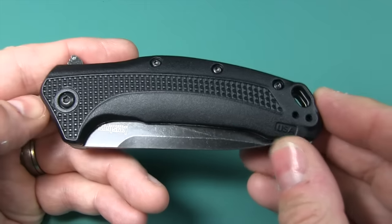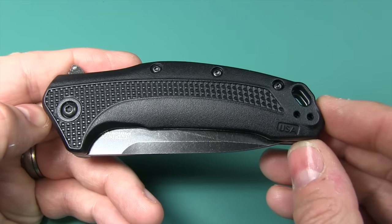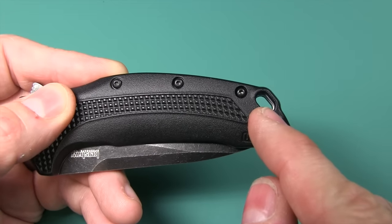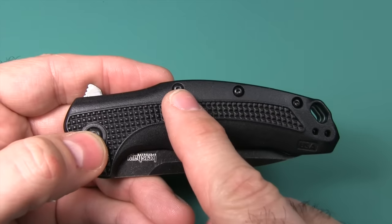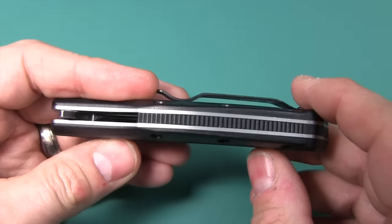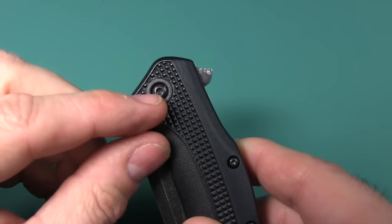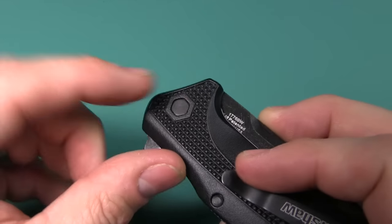Now the closed length of this knife is 4.4 inches, weighs 4 ounces or 113.4 grams, and we have an extremely large lanyard hole, no problem getting 550 cord through there. You have Torx screw construction. These are T6 Torx screws. You also have a glass-filled nylon backspacer right here. You have another Torx screw for your pivot screw, and that is a T10, and you only adjust it on the one side here.